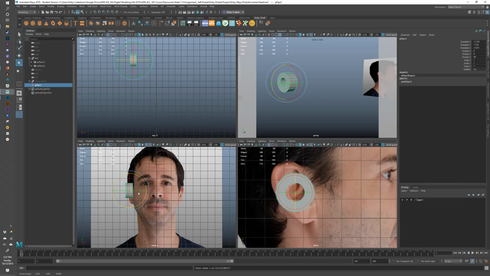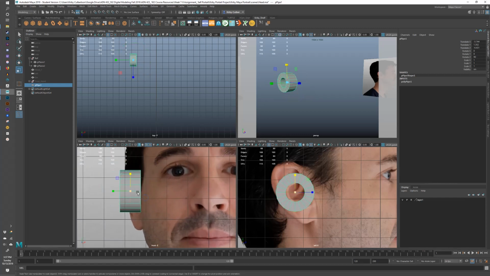Okay, so the next step is to make it about as thick as what you think the ear itself would be, along this area. So I think maybe a little bit thinner, and then that'll be good. Put that back in place. Scale it. Actually, before I scale it, I'm going to dial down the number of subdivision axes from 20 to 16. I don't think I need all 20 of those. Okay, so once I've done that, then I'll actually scale it up.